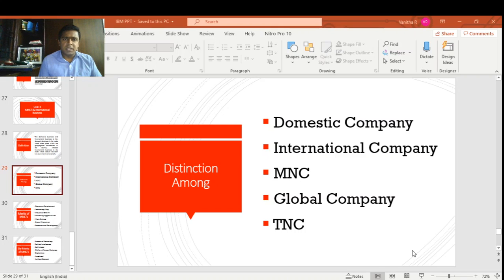And TNC, as I've told you, never claims to have their own country or their own headquarters. They try to have their coordinated teams in every country that they do business. Again, you can take Nestle's example. Then you have GE, General Electric, then Deutsche Bank. And you take Shell, the petroleum products.